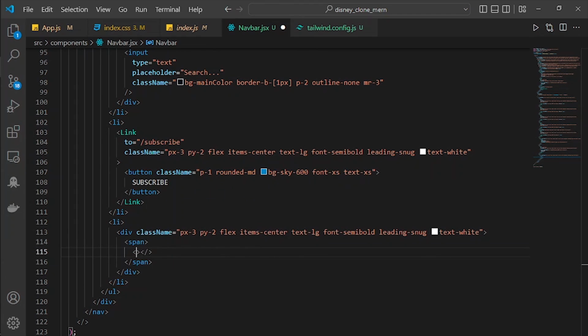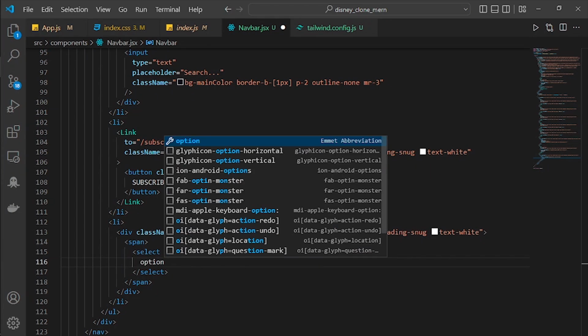The select is going to have a className, uppercase N, don't forget it, and for the background it's going to be main color, and for the outline it is none. Also, we are going to have some onChange event, but we are going to make it later when we make the multi-language feature. Inside of the select, we'll have two options.